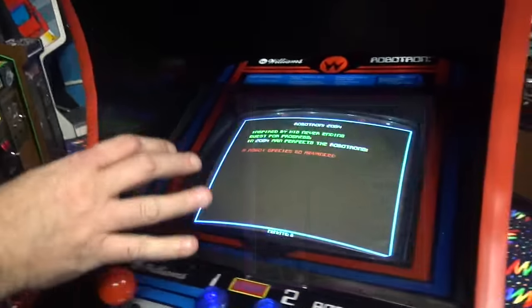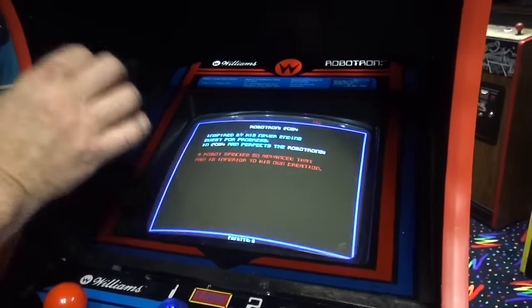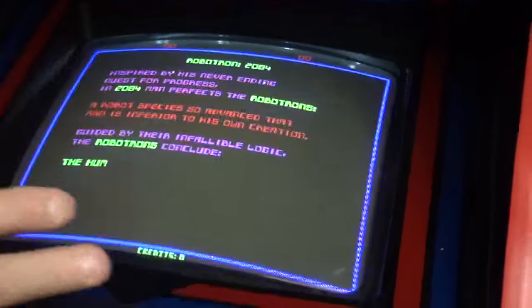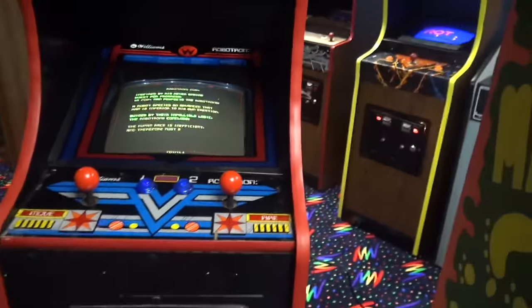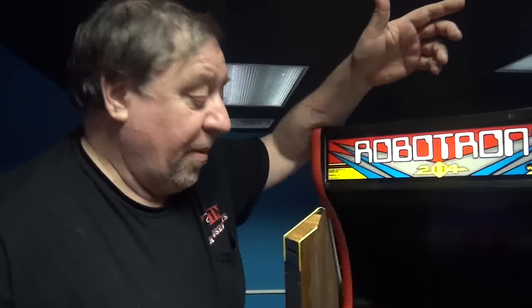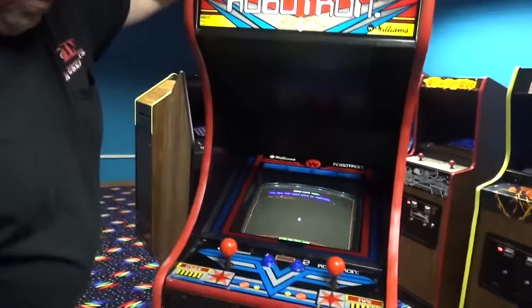Unbelievable. There is more programming. They packed every possible iota of information into the chips, and they came up with a stunning piece of electronic equipment that, in my opinion, is unmatched today by most games they come up with. There is nothing like Robotron, nothing.